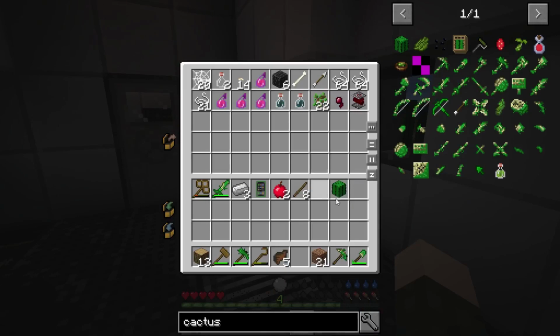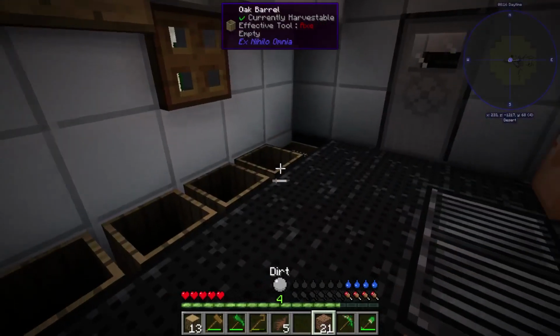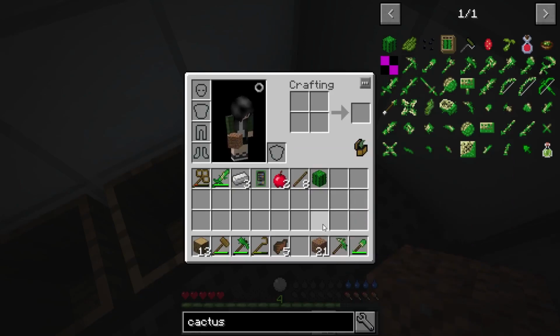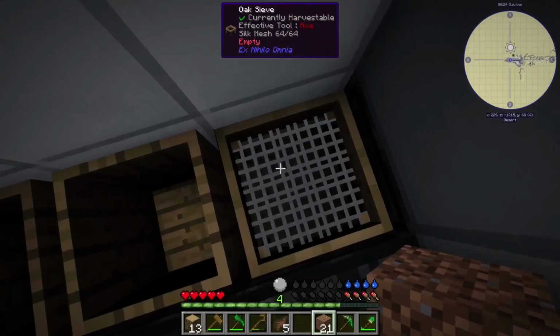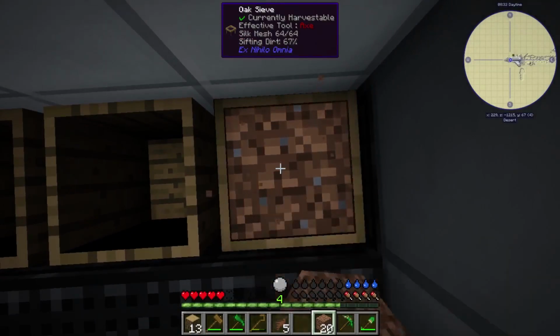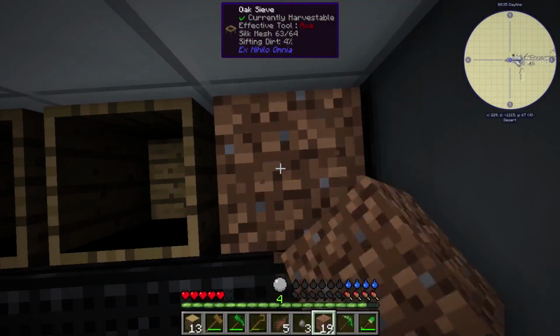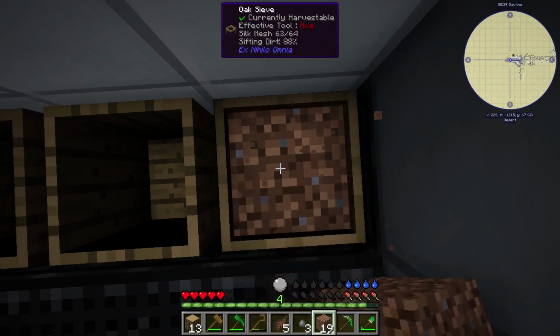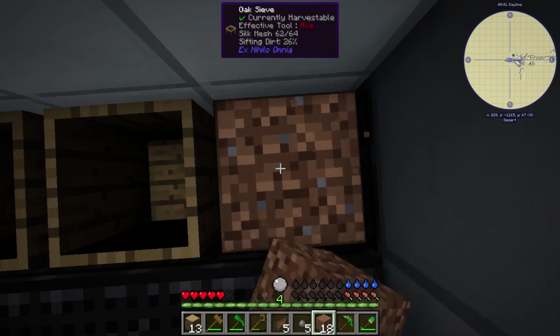It's all good. So what we're going to do is sift through this dirt, and what this is going to give us is little tiny pebbles, and the pebbles will get us cobblestone, and the cobblestone will get us a furnace. And once we have a furnace, we'll be able to do so much stuff. We'll be able to really start getting into ores, we'll be able to get into Tinkers and all that crazy stuff. So that's going to be amazing and awesome.